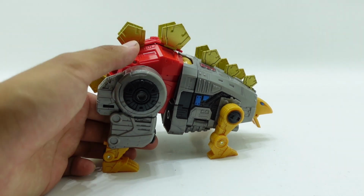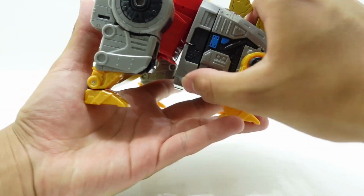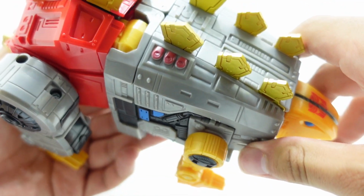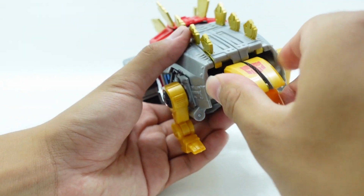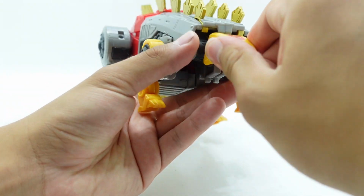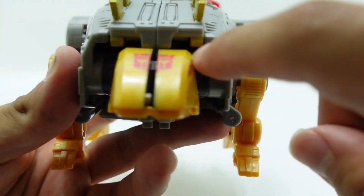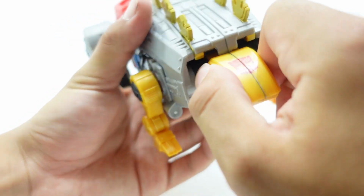It's so good. I do like that we get some nice details over here. Like this blue area, I don't know what it is. But we get some hydraulics right here. Some nice details right here as well. We get some nice pinkish reddish paint right here. So that is a really nice attention to detail. The head sculpt looks really, really nice. I do like the head sculpt. Unfortunately, this thing does not want to attach together, it just wants to keep separating.